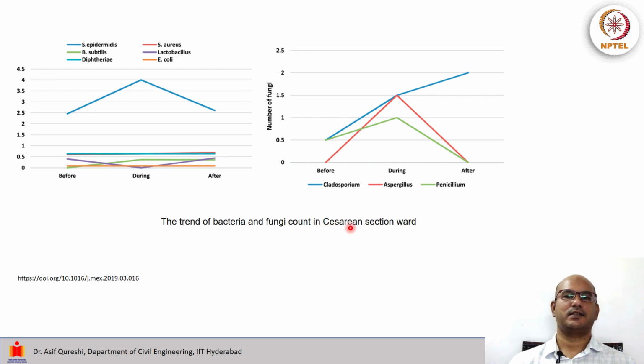Same was in the cesarean section ward, in that S. epidermidis increased during the surgery and then decreased after the surgery, but pretty much no change in anything else. Same goes for the fungi. In fungi, there was an increase and then a decrease in some cases, or a stabilization in another case.